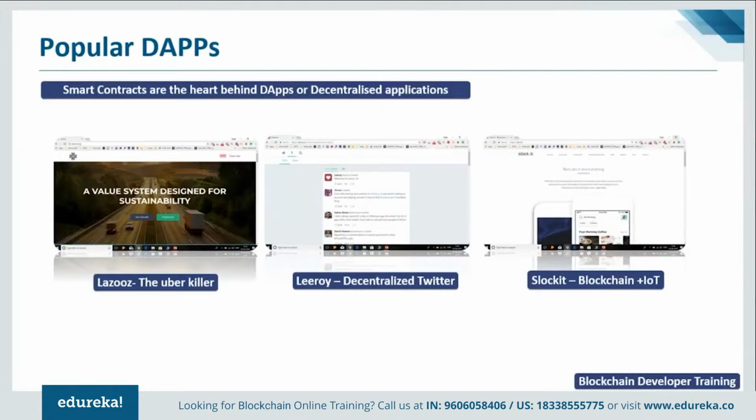Leroy takes all this data and stores it on a decentralized network such that nobody owns your data for future misuse. Pretty cool, right? Lastly, we have Slockit. Slockit combines the two most promising technologies, that is blockchain and IoT. With Slockit, smart apartments become fully automated, smart objects can be rented on demand, and unused vehicles get a new lease on life. They are developing the future infrastructure of the sharing economy.